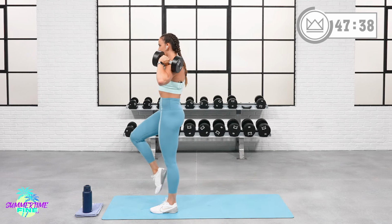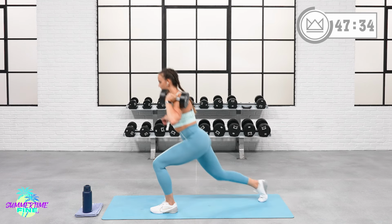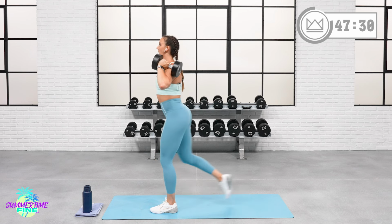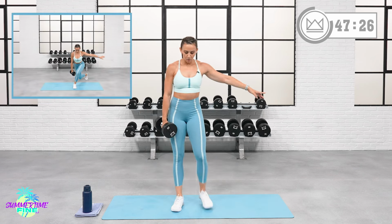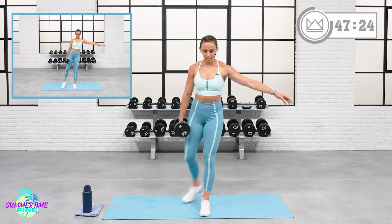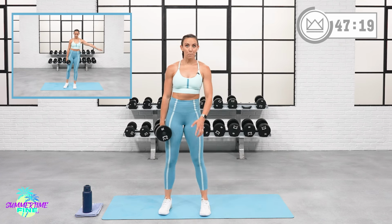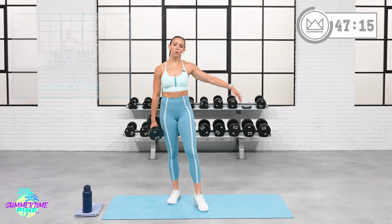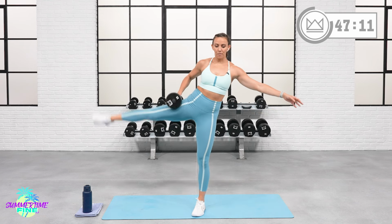Good, 10 seconds. Keep your gaze forward, that's it, and rest. Good, dumbbell goes back to the left hand. We do a curtsy, place the dumbbell here, lift it, okay? Think of a glute resistance band, but instead it's just the dumbbell. Three, two, one, come on. Here, and lift.